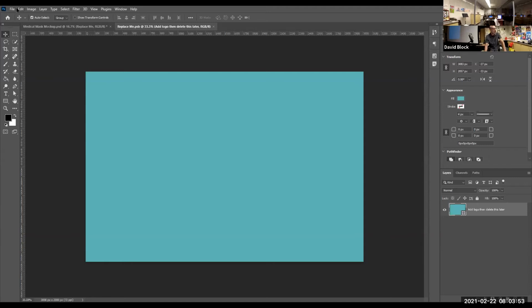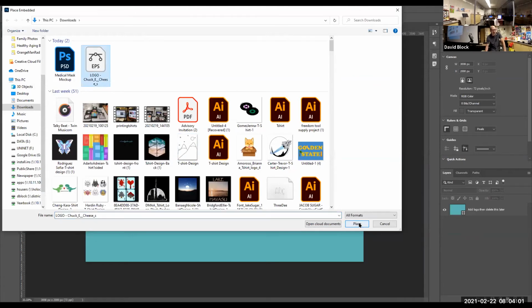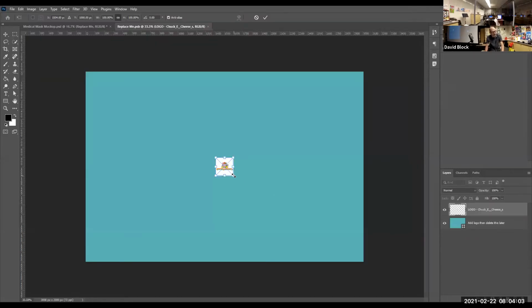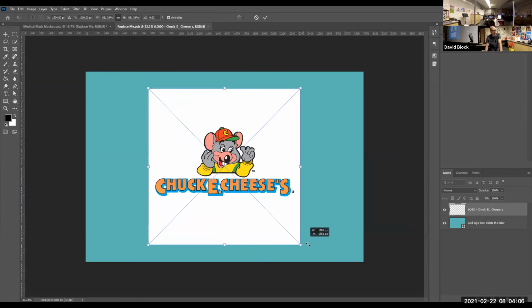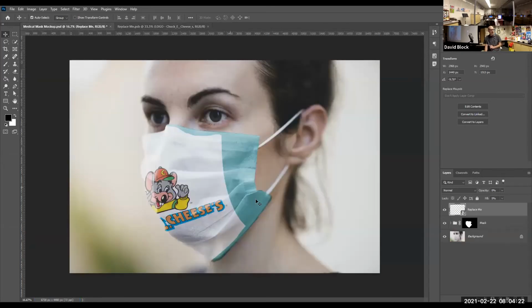So if we put the logo, let's see, we can actually change this color. I'm going to leave it right now, but I'm going to embed the logo that I downloaded from Chuck E. Cheese. It's white, so actually I should open it up and get the white part out, but I'm not going to worry about it right now. I'm just going to do this. All right, and then you will see that it's going to transform itself. I'm going to go ahead and save. I'm not going to close this tab. I'm just going to save it. And then go back over here and see it put it right onto the design. So that's the benefit of using a smart object.